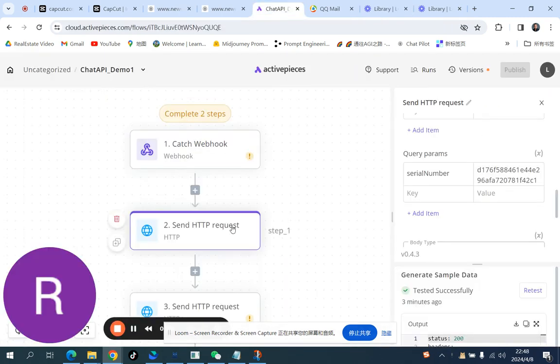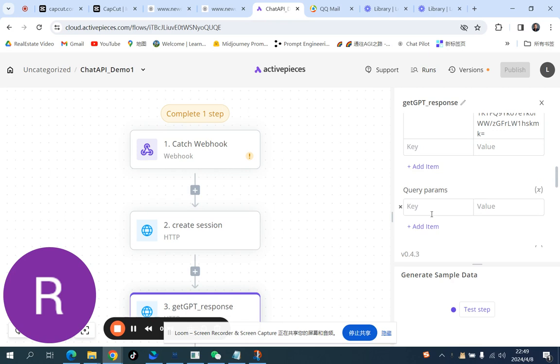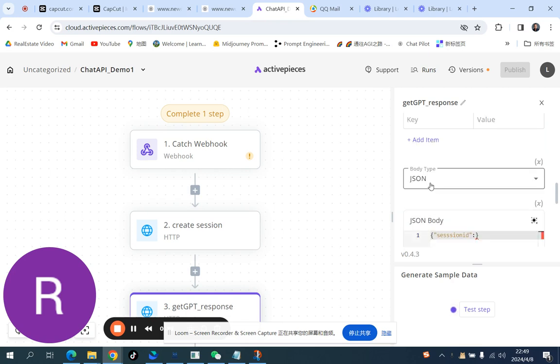So the first API block here, let's name it Create Sessions. And the second one, let's rename it Get GPT Response. This one uses a JSON body to receive the session ID that you get from the create session block.